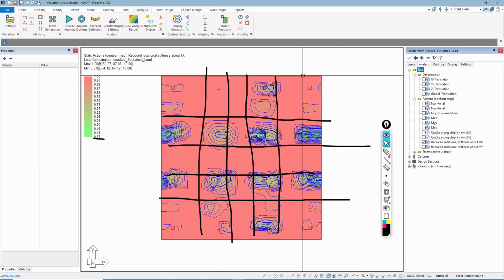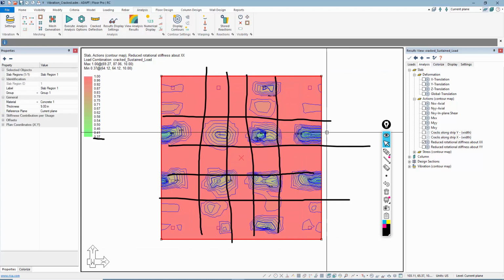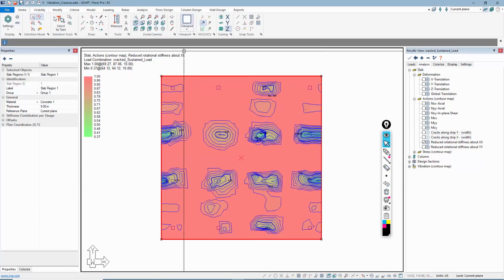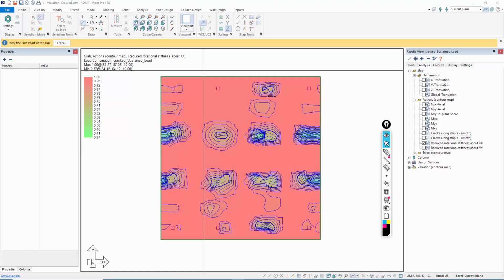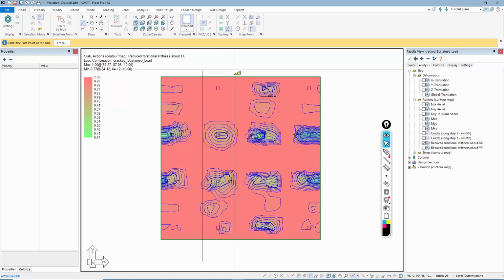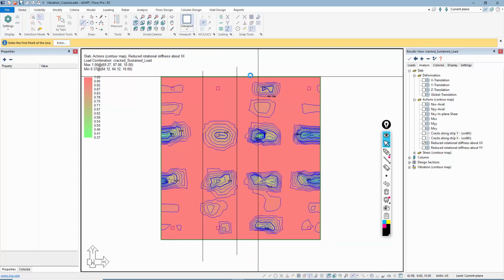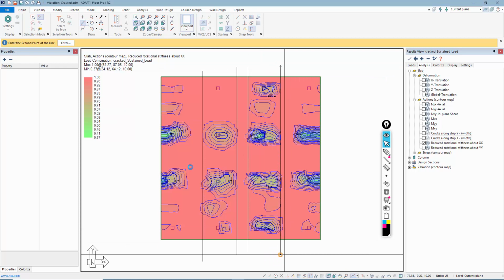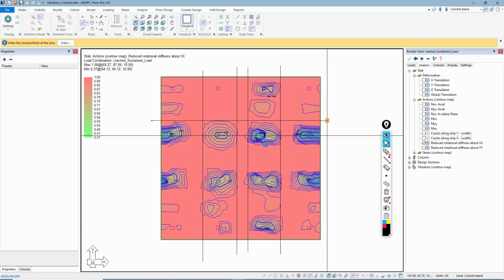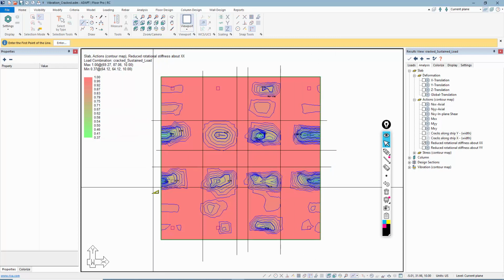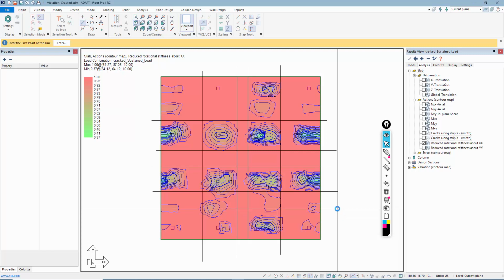But in order to do that, I can't have just one slab region. I have to break this into multiple slab regions. So using this as a guideline, I'm going to draw in some construction lines. This is a fairly rough way of doing it, but it's one alternative way of handling this. You could get more accurate by developing more slab regions, versus what I'm doing, which is just broadly developing these regions. But I need some guidelines in order to do this, so I'm just using the contours to produce this type of result.